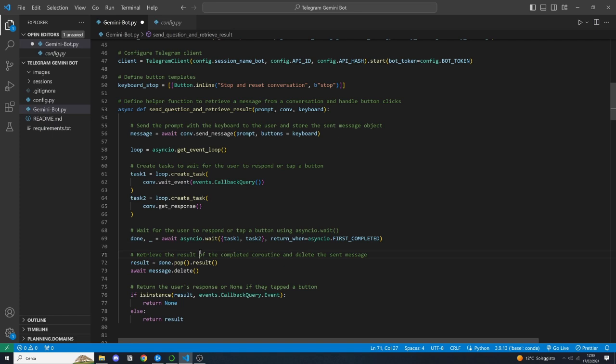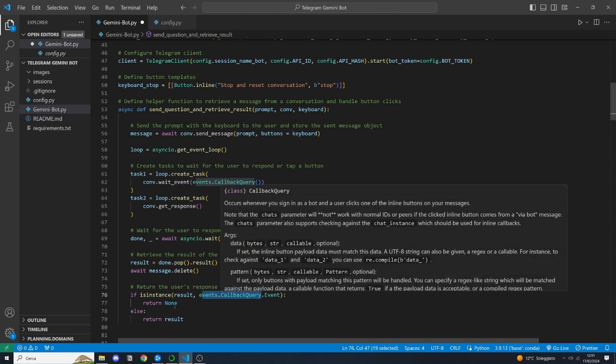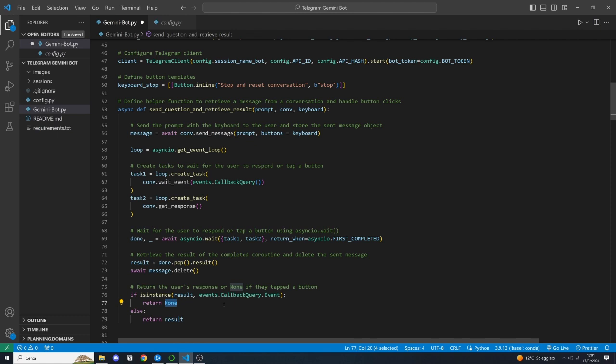So it waits until either the user taps a button, that is this callback query, or provides a general response. Once either task completes, the function retrieves the final result of the completed coroutine, and if the result is a callback query, right here, then the function returns none. Otherwise, it returns the user's general response, that is, of course, result.